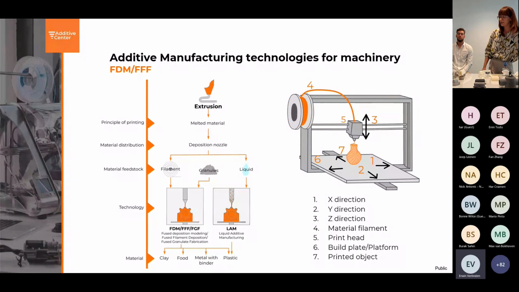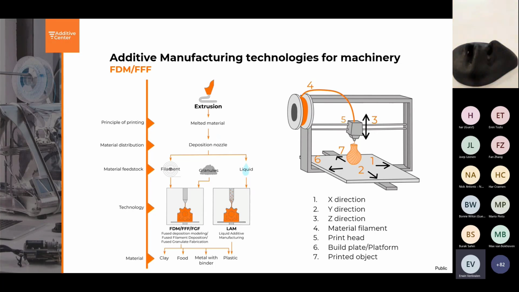I want to show you here on the camera one part that is printed with the FDM process. Just a moment to switch cameras. Yes, there we go. If you select the screen with the camera, you can see the part better. So this is a part just printed with PLA material. You can see that the quality of the part looks quite nice, but also you can see the layers of the material.